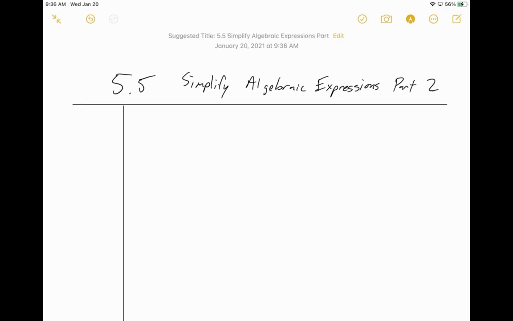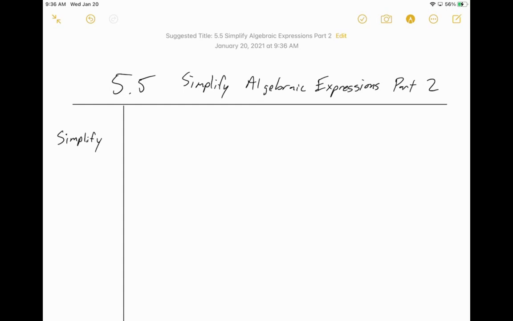In part 1, we didn't really actually simplify anything. All we did was find out the parts of an expression. And so today we're going to focus on simplifying. So you can just continue. You don't have to start on new notes, but you can if you want. So we're going to work today with that. All right, so today we're going to talk about simplify.